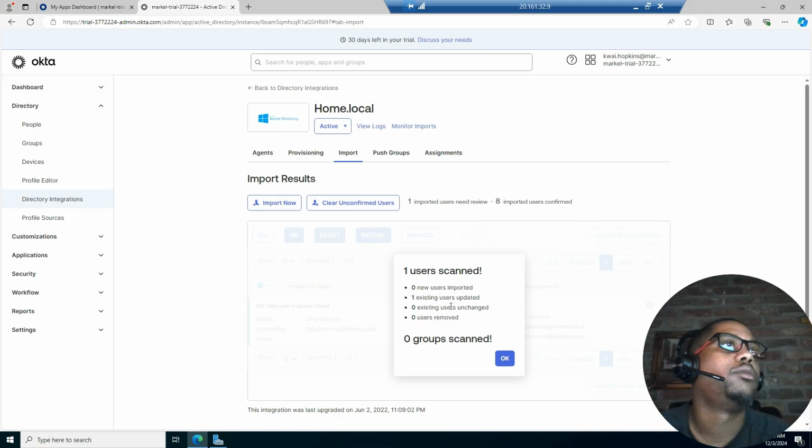All right. So if you look at this, we did another import. When we updated Charles White's profile, we changed his profile attribute to HR, so based on the group rule that we have in Okta, because he has the attribute HR, he will be updated to the HR group. So let's pick OK.